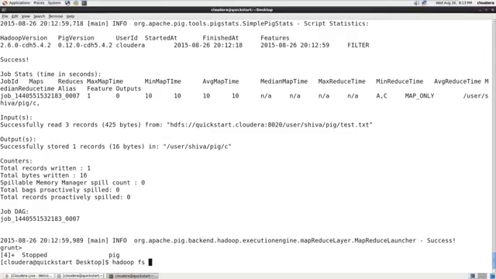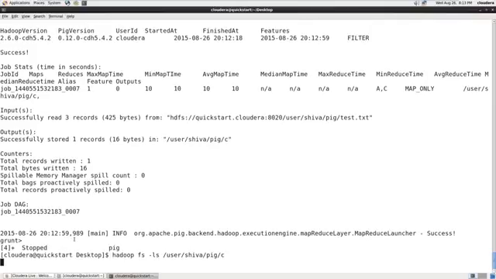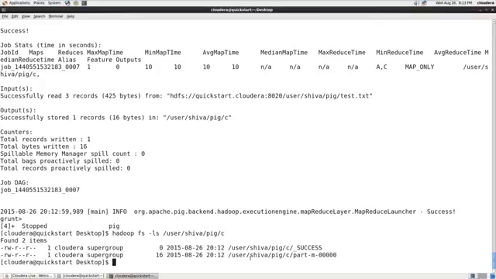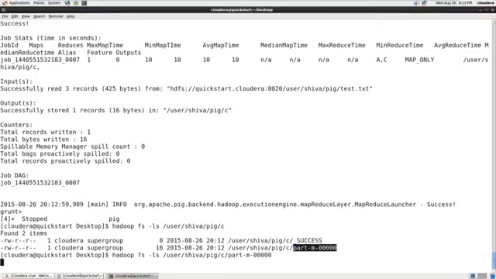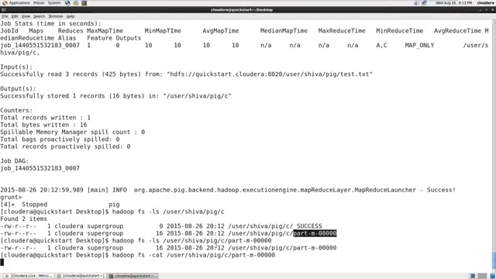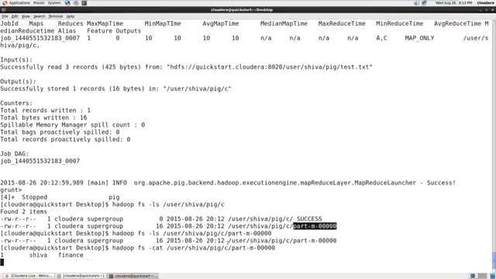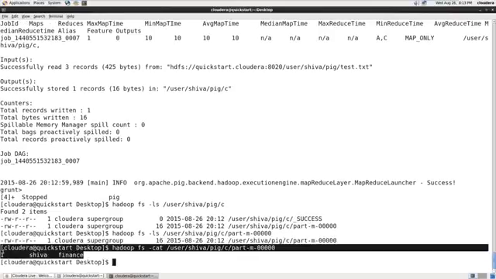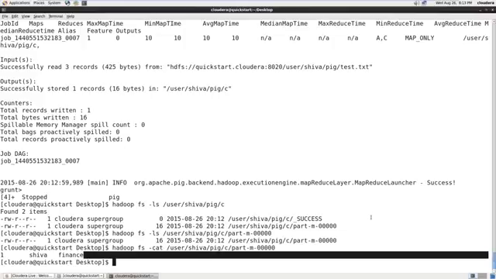Let's go to that location, user Shiva pig C. Now let's go to that mapper and see the output. We can see the output in here. So this is how you do the store command.